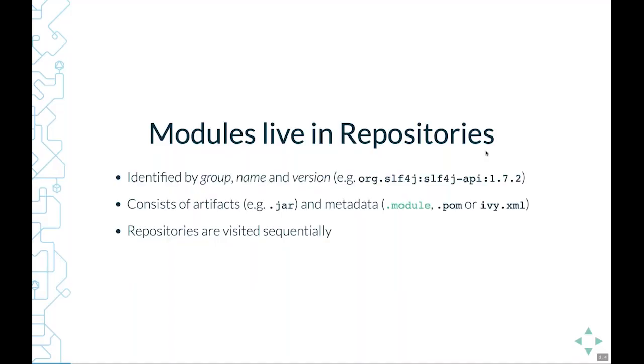One thing that's important to understand is that the way Gradle interacts with repositories is in sequential order. We will see later in today's webinar why this has some importance. And if you remember the previous webinar, we also explained that it's linked to the reproducibility and the consistency that Gradle wants to provide for its users.